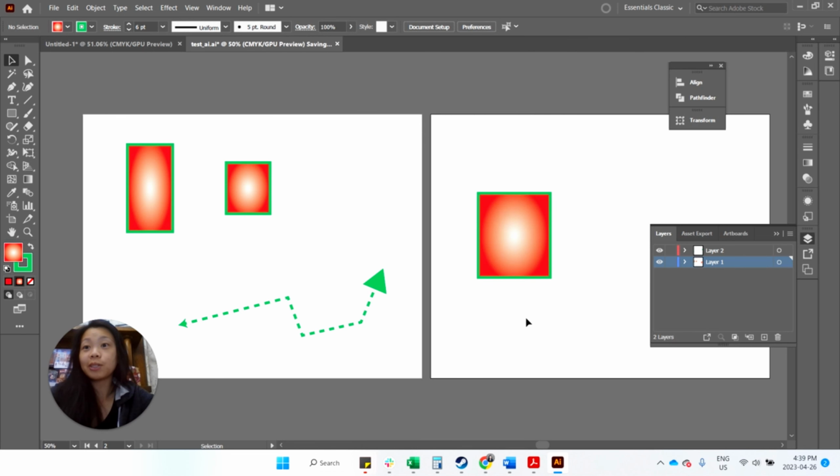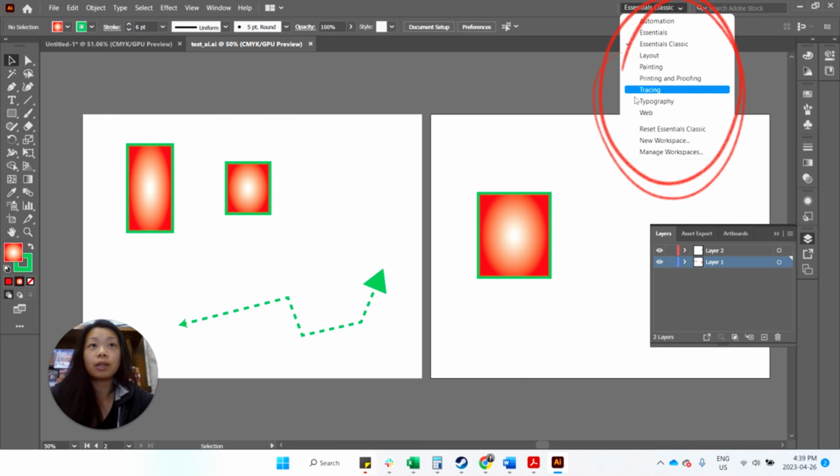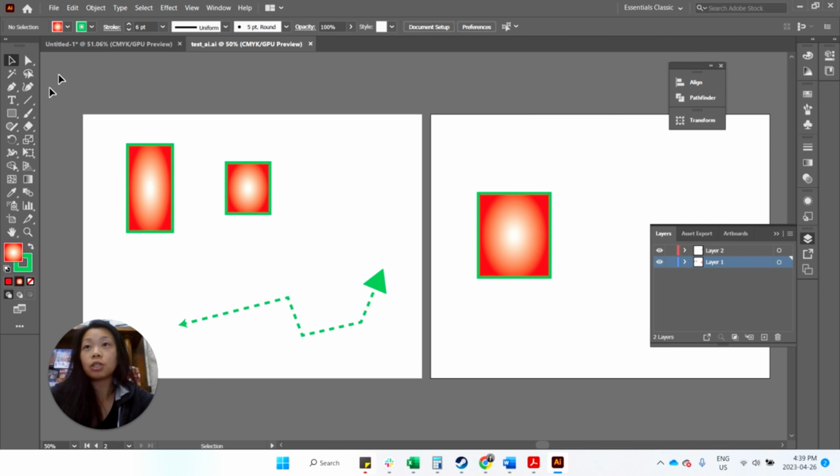Alright, this is a very quick tutorial, but hopefully that gets you started in terms of navigating and testing out the different tools available. Make sure that you use one of these standard layouts. Essentials Classic is what I'd recommend. Feel free to play around with the shapes, the line types, and some of the fun tools on the right hand side here to help you organize the different layers and whatnot. Let me know if you have any questions, or if there's anything that I skipped out on that you'd like me to dive deeper on.